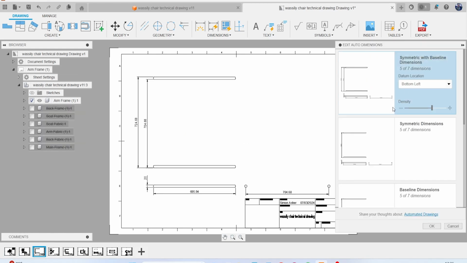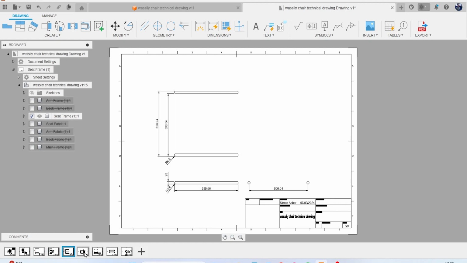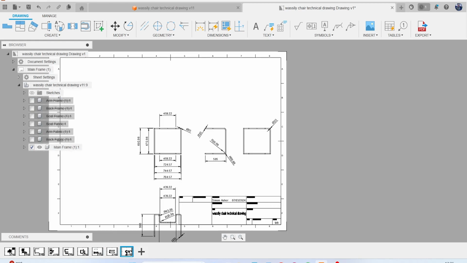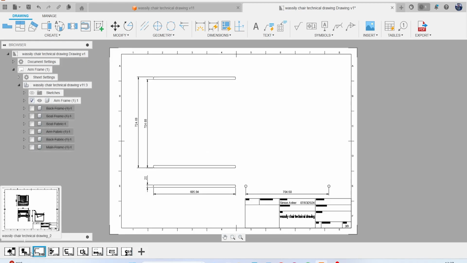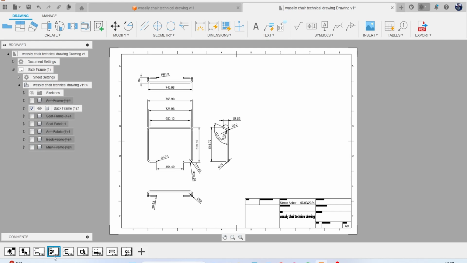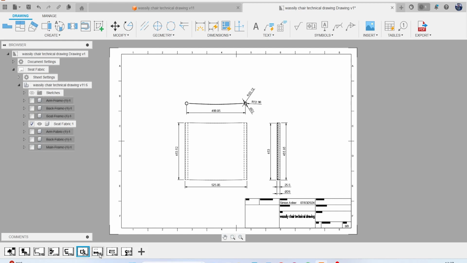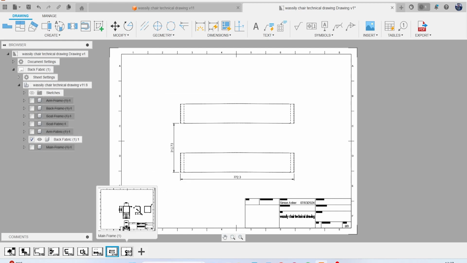You'll then get this pop-up asking you what density of dimensions you want. So if I go on something that's got a few more things on it, you can see everything's dimensioned pretty well. I've noticed as I've done it, leaving it where it is by default, about three quarters of the way, is about right, to be honest with you. If you drag the slider to the left, basically fewer dimensions will be on there. The only thing you've got to check then is just make sure that nothing is off the page.